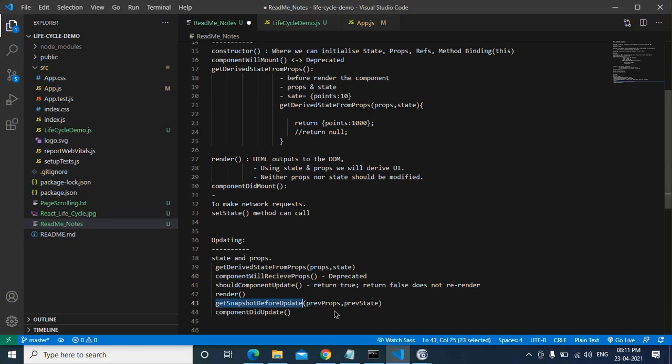Next we have the componentDidUpdate method. It will be called immediately after the getSnapshotBeforeUpdate method is invoked. The componentDidUpdate method receives two arguments: previous props and previous state.